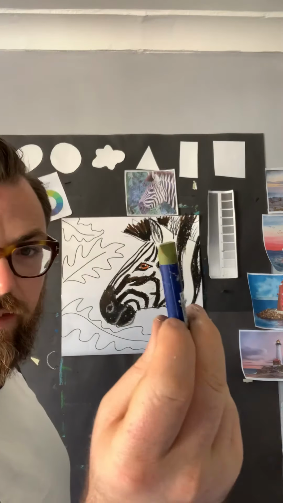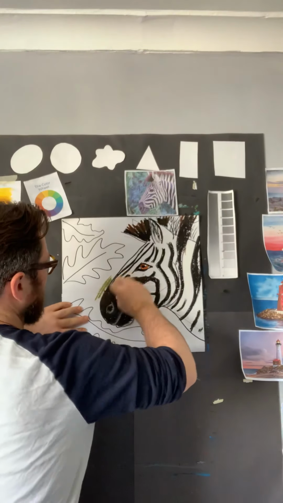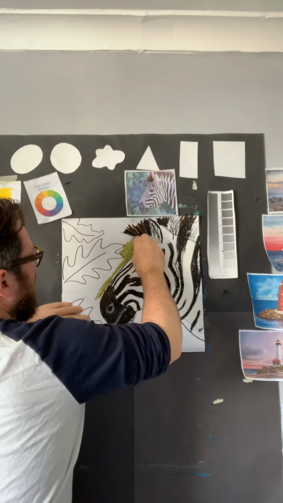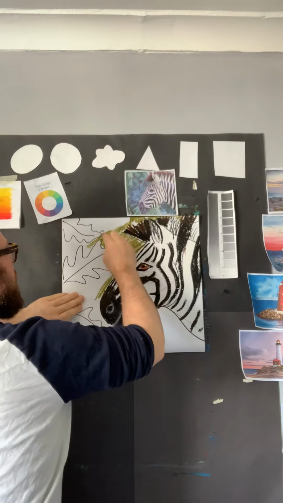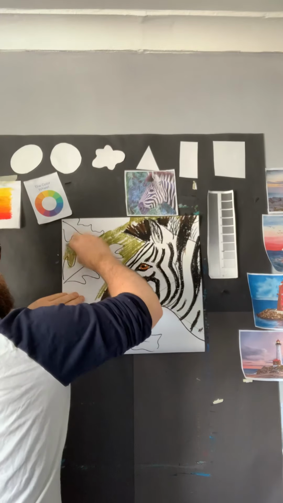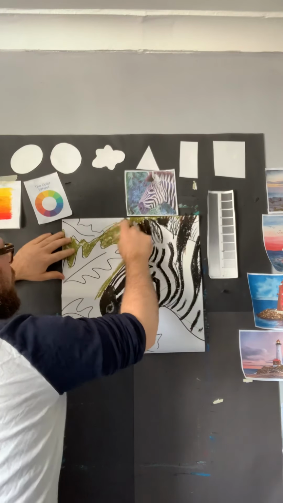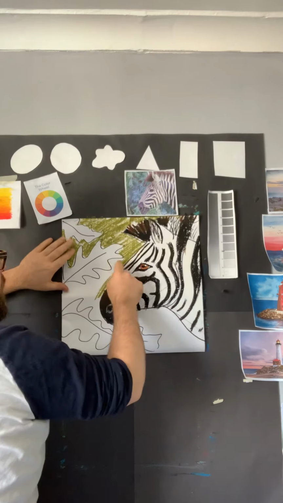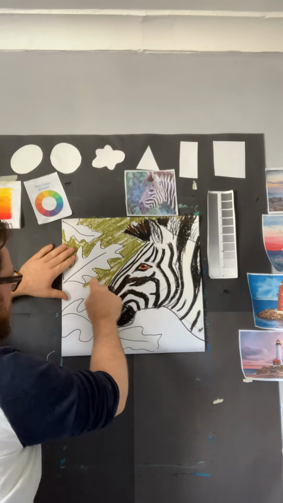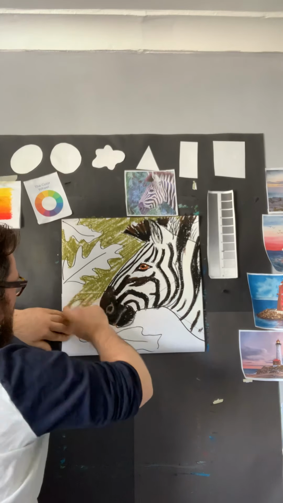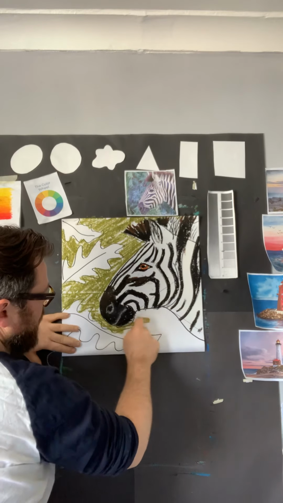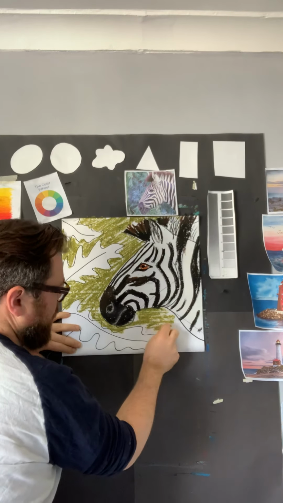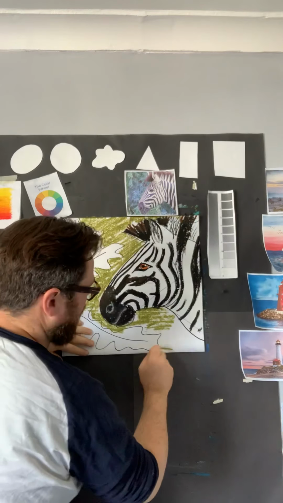Now, for my background colours, I'm going to pick some nice dark green. And I'm going to fill in this olive shade of green in the entire background area. Because behind this zebra in its enclosure in the zoo, it has got some green bush, and I can't see much detail, so I'm going to do a blurry background on that.